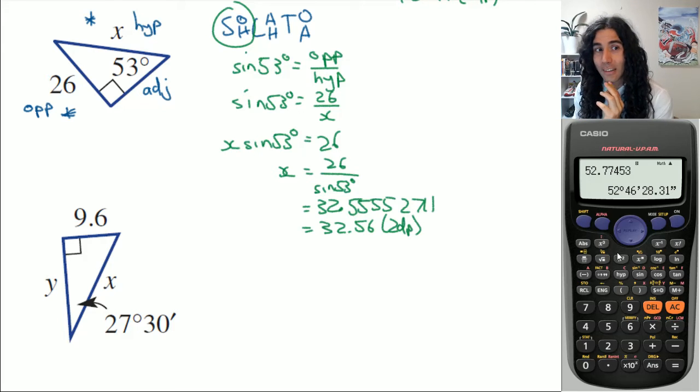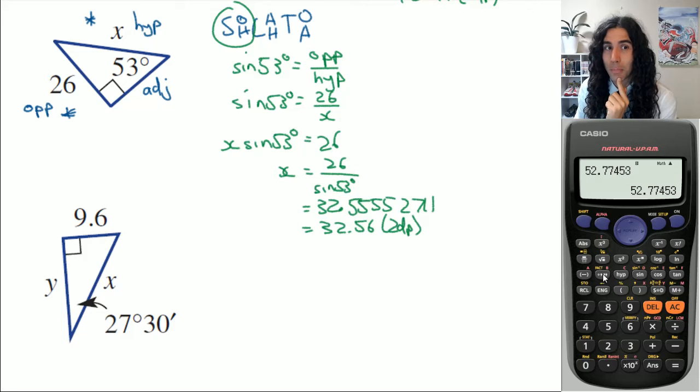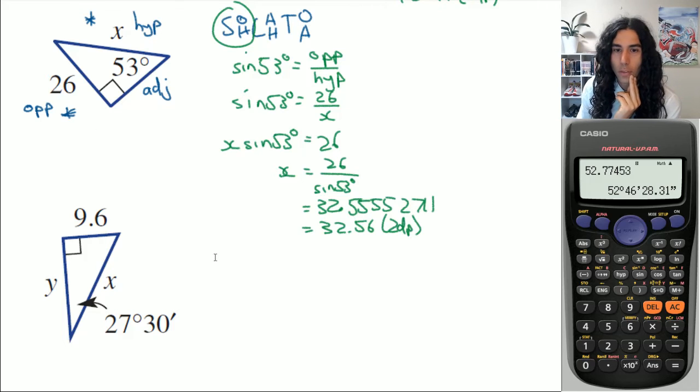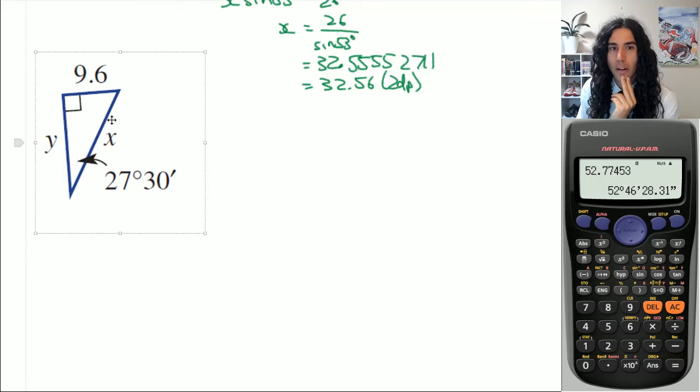And you can see that easily. If I press this button, you can see, yeah, it's definitely way closer to 53. We definitely got to round up. So when you're in this degrees, minutes, seconds mode, be careful with the rounding here. If I had to round to the nearest minute, I look at the seconds and say there's only 28 seconds. It hasn't hit the 30. So to the nearest minute, that would be 52 degrees and 46 minutes. But let's see how we solve problems with it. I'll leave that up. Let's just solve this one here. Drag that one down. If it wants to move, that would be great.